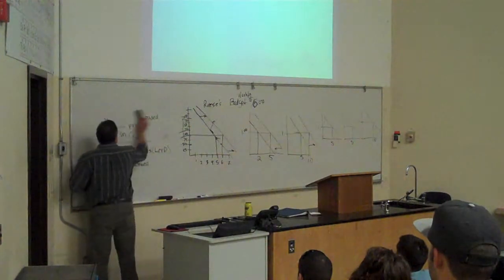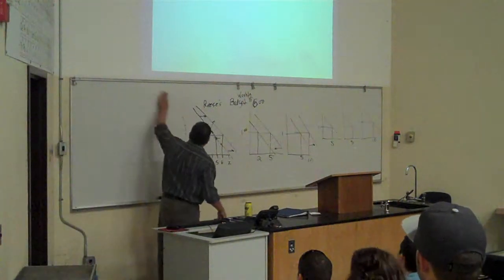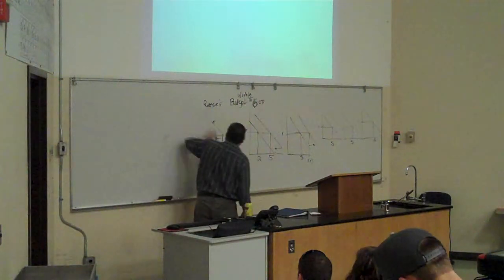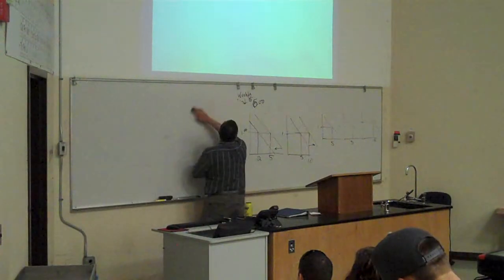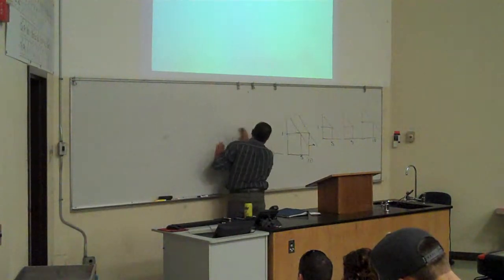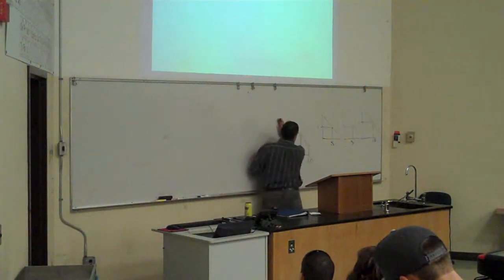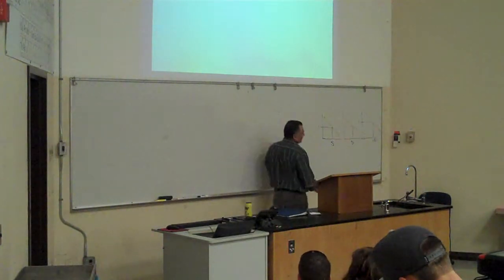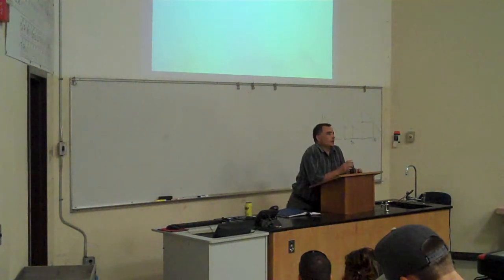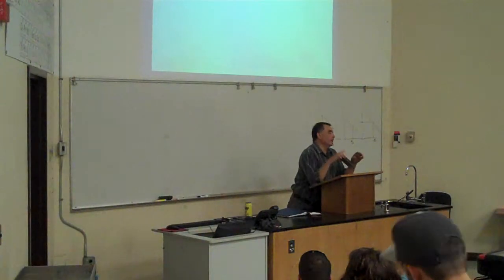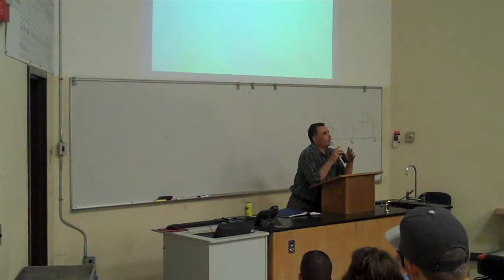Okay, normal and inferior goods, definitely on the exam. Normal goods are goods that as your income increases, you tend to buy more. And inferior goods are goods that as your income increases, you tend to buy less. So what's an example of a normal good? Pretty much everything is a normal good. What's an example? A car. Yeah, a car. As your income goes up, you'll tend to buy more cars. As your income goes up, you tend to buy more steak, you tend to buy more movies, you tend to buy more iPhone 5s.